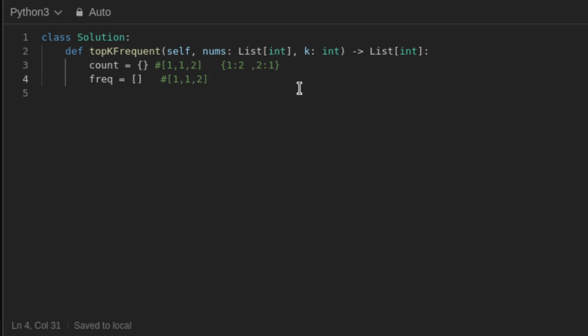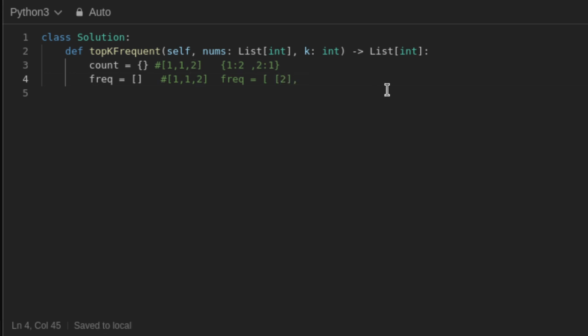Because of the bin approach, we need these bins, and each bin represents the count. If the first index has 2, that means it occurred once. There will be an outer list here.